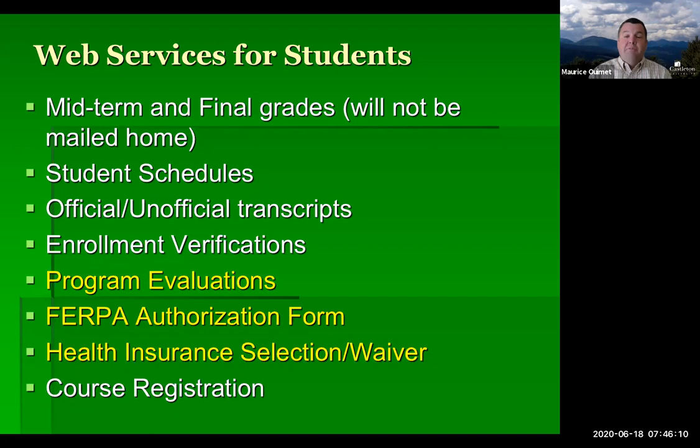Students are automatically billed for health insurance until you go in and waive the requirement. If you need to purchase the insurance, a little bit later in the presentation, I'll give you some further guidance on how to do that. You're not obligated to purchase the university insurance if you don't currently have it. There are other providers that you can certainly pursue. The bottom line is that we need you to have insurance and need to prove to us that you have insurance by September. Otherwise, the charges will remain on your account and you'll be responsible for purchasing the university insurance.